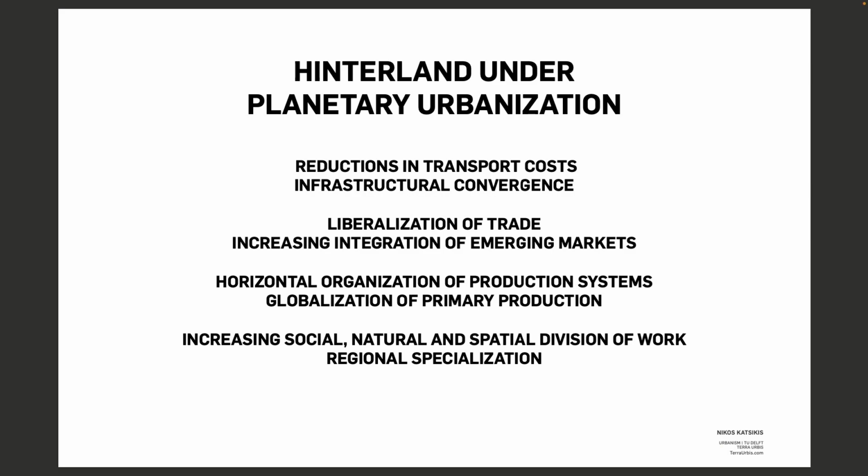Which somehow leads to these forms of regional specialization through the increasing social and natural division of labor. Regional specialization is very important here because it creates these monocultural, monofunctional landscapes that we associate with industrial farming, industrial agriculture. So these large concentrations of animals, these large areas of only cultivating corn or soybeans are a result of this globalization of these sectors. And one of the reasons is that primary economies are very much dependent upon economies of scale to be profitable, right?